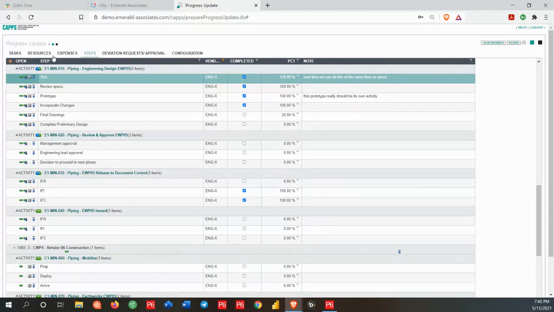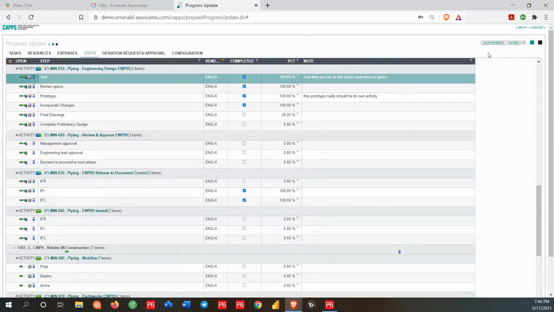They don't update the resource and expenses. Those come from their accounting integration. And this lets the engineering lead update the steps, which will allow us to understand physical percent complete. So again, you can mix and match it as appropriate for your environment.